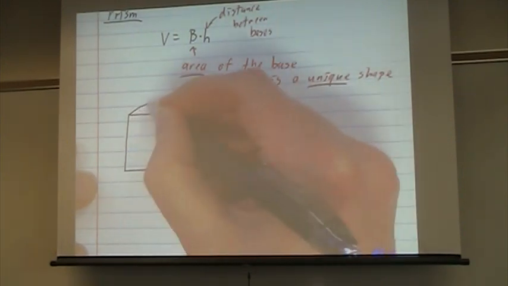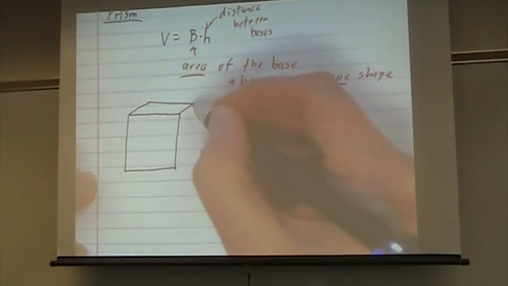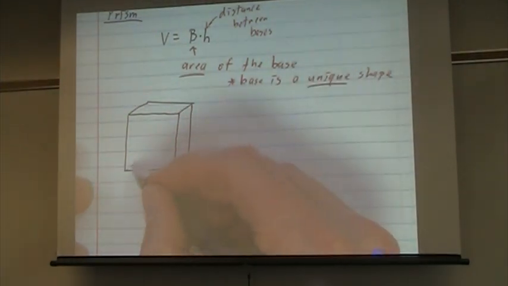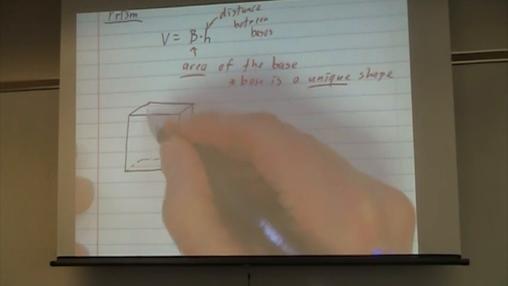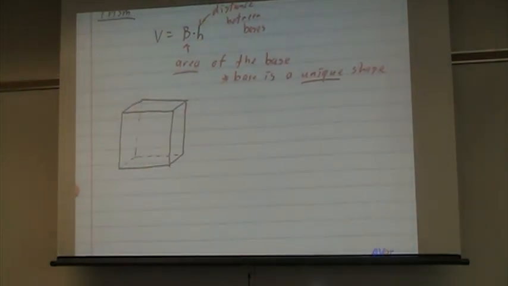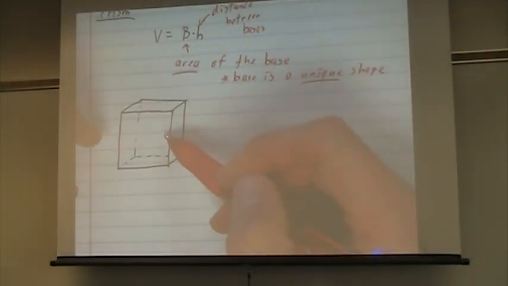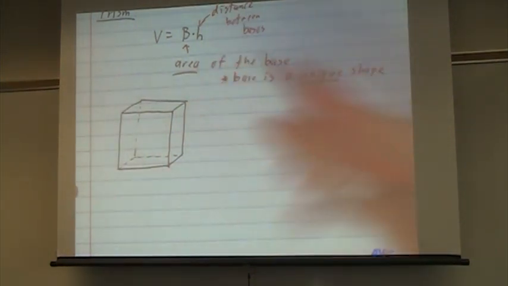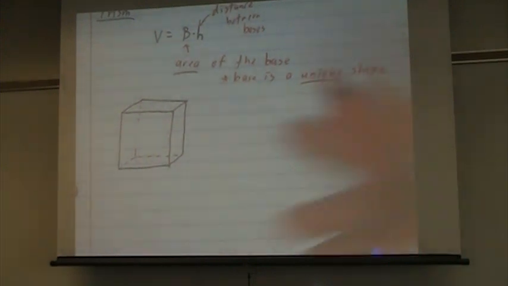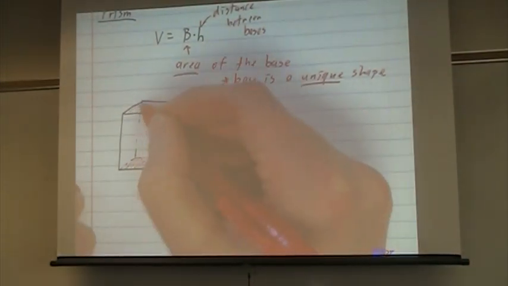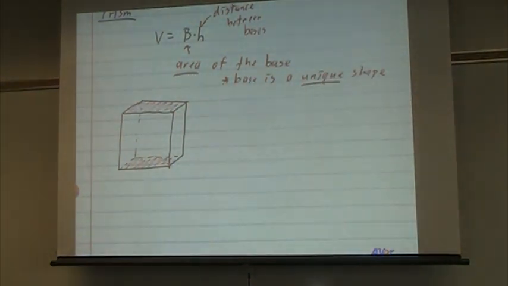If we make a box, let's do a box. Like your Captain Crunch cereal, whatever you eat for breakfast. So you've got your box right there. Now, because a box, the top, bottom are the same, left, right are the same, front, back are the same. I like to use the bottom on these guys. So this would be my base. And you'll notice it matches with the top, yeah?